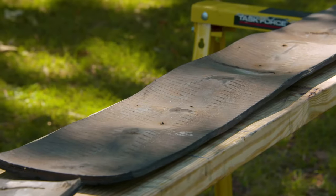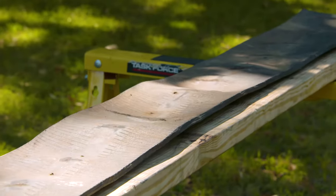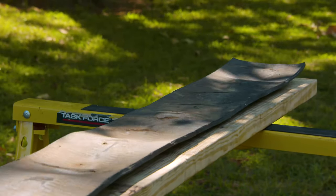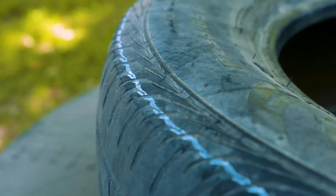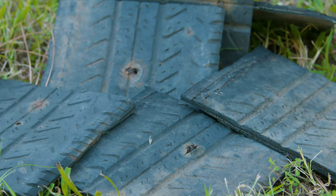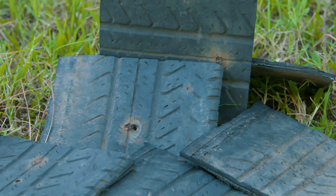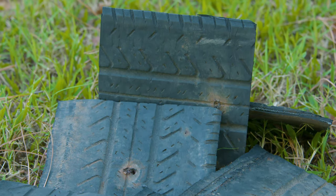Now, over decades, you're going to have some on the outside where the sunlight is. The UV will break some of that down, but on the inside, it takes a long time for any of that to become part of the growing medium, if you will, leach out into that. So research has shown that crumb rubber, that is an issue possibly, but with intact tires, no. I wouldn't worry about that. There is no direct evidence that is an issue.